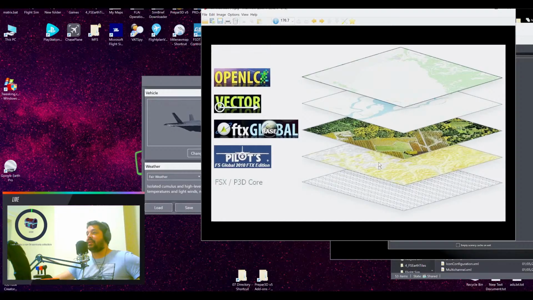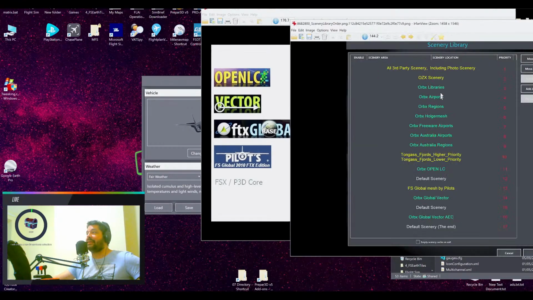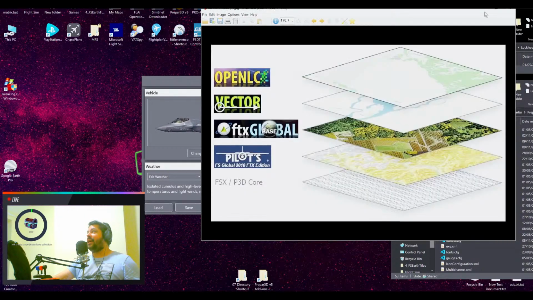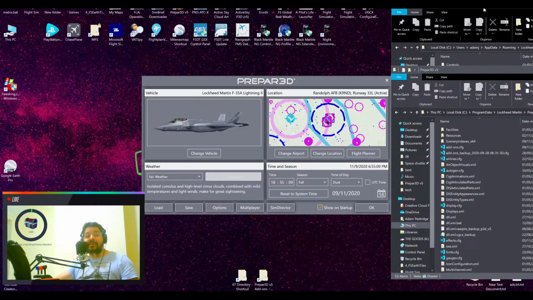It's like a sandwich, like a layered lovely BLT, and your scenery library is just the same. And we're going to get into the importance of how it's supposed to be ordered. There is a correct order, and what happens if it's not ordered correctly? Well, it can crash, basically. It can not load correctly. You'll get glitches, you'll get errors, all that.